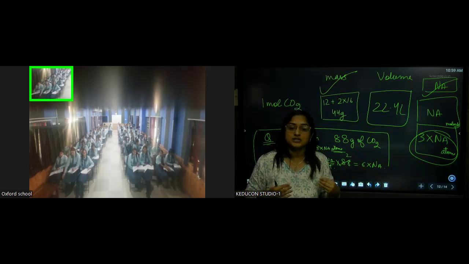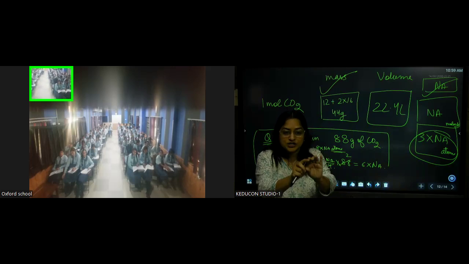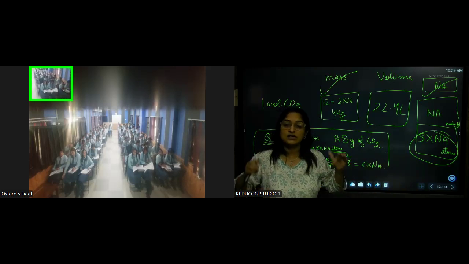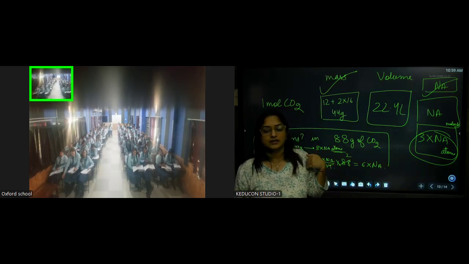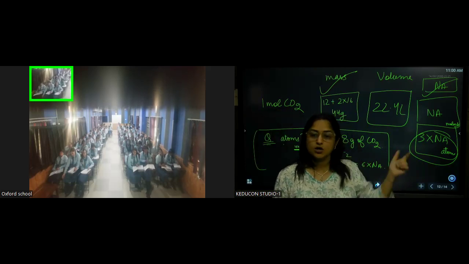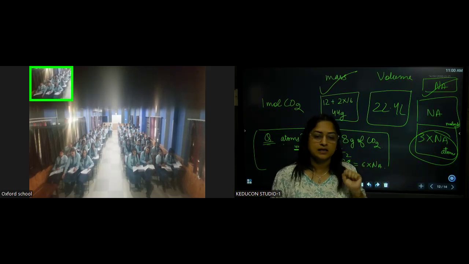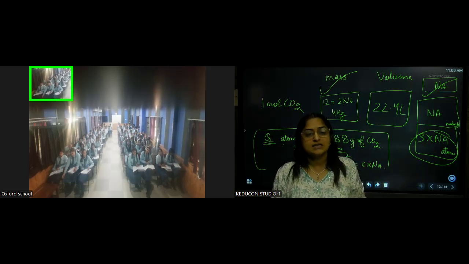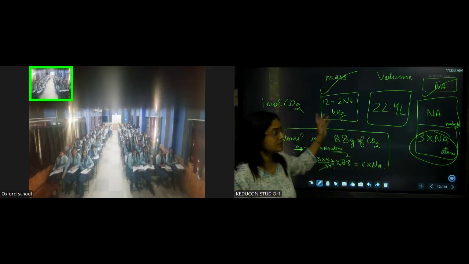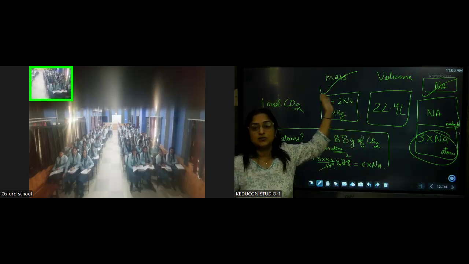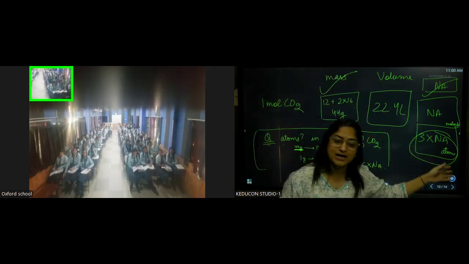वो अपने आप दिमाग में आ जाता है, फिर आपको सारा लिखने की भी जरूरत नहीं पड़ेगी. पर ये वो चीज है कि आपको एक्चुअल क्वेश्चन में गिवन नहीं होगी, क्योंकि वो बाय डिफॉल्ट फैक्चुअल होती है तो आपको वहां से सोचनी पड़ती है. खुद सोचना है कि अच्छा एक मोल का पहले मैं देख लेती हूँ कितना होता है, फिर क्वेश्चन होगा. बच्चे सीधा क्वेश्चन पढ़ते हैं और देखते हैं कि इसमें तो सारी चीजें दी नहीं हुई हैं, तो वो नहीं दी होंगी. You have to think about it. You have to know this कि एक मोल का क्या रिलेशनशिप है with mass, with volume, with number, right?